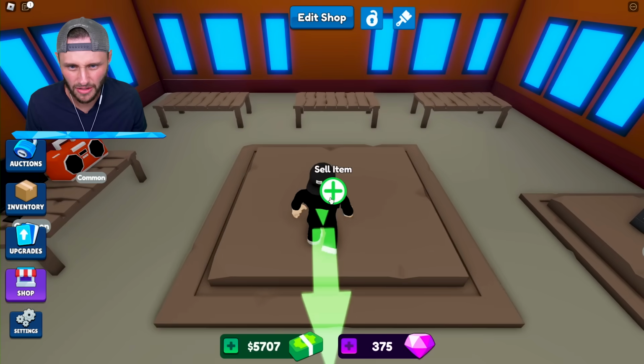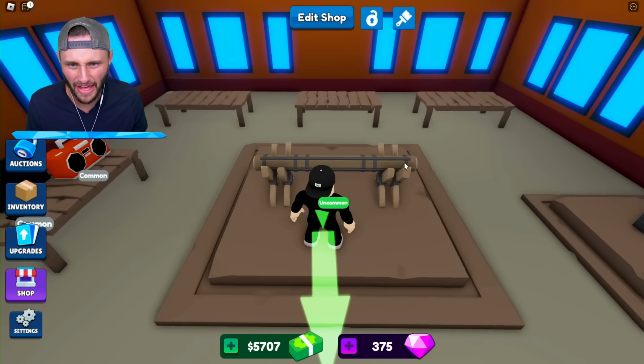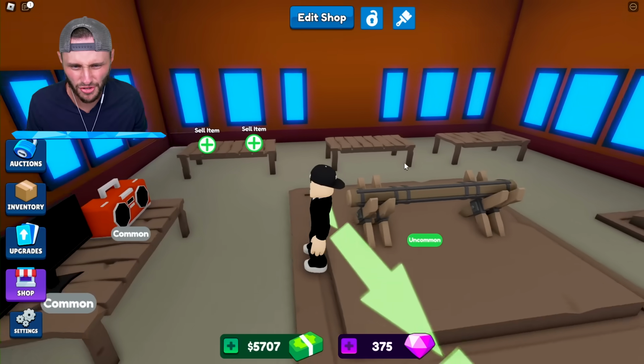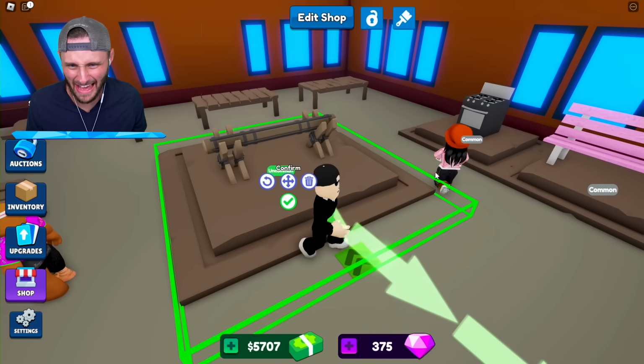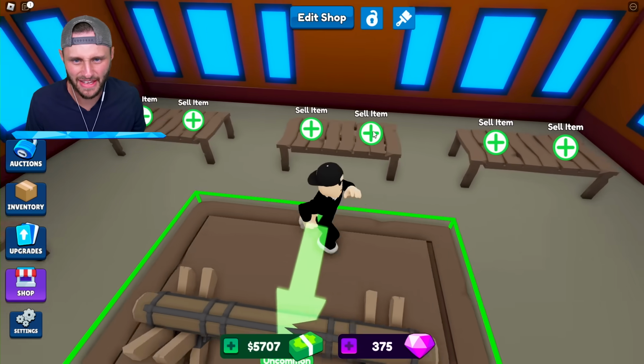I just sold a sink. Put that there. Sell item. I'm gonna sell that. Is that a torture bench? Oh gosh. Why would somebody want to buy that? To torture their enemy. Okay, so I need to fix this, right?